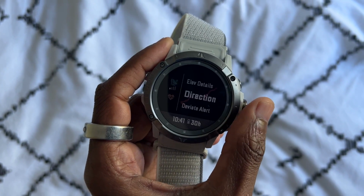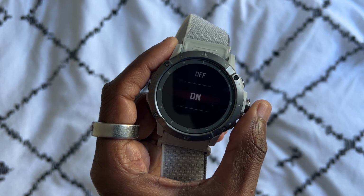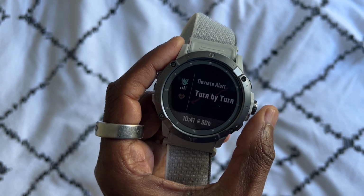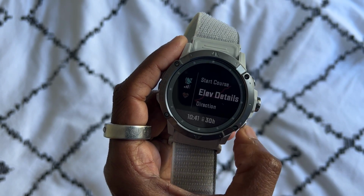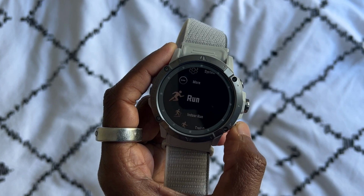It's definitely, has it done enough to better those options? I'm not 100% convinced just yet. But as I said, it's only one run, plenty more running to do. I think there are good things, definitely some not so good things here in my time with the Vertix 2S. But what I'm feeling right now is, has it done enough to put it ahead of the Fenix, the Vertical, the Epix as well? I'm not 100% sure as things stand off that first run.